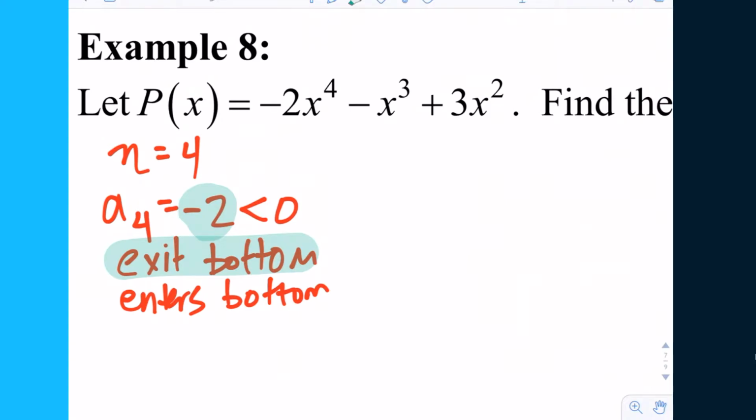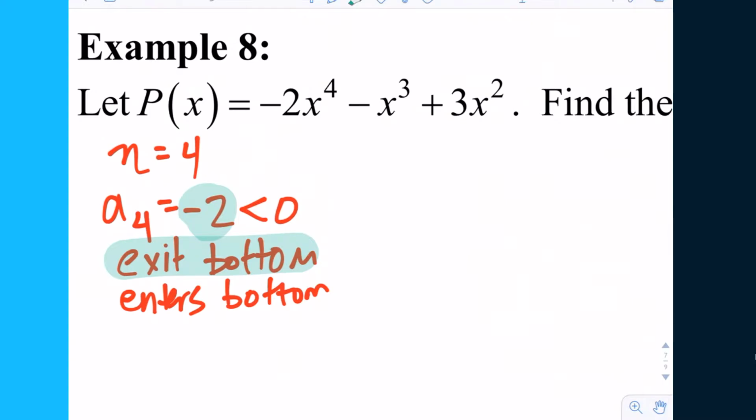Now let's talk about relative extrema. What's the maximum number of relative extrema it could have? 3. And then the next fewest it could have is what? 1. Can it have -1? No. So only 3 or 1. That's the one, the relative extrema, that has to be an odd number occurring in pairs.